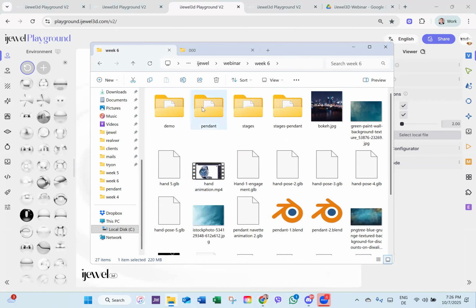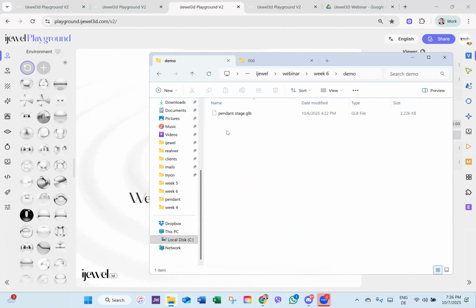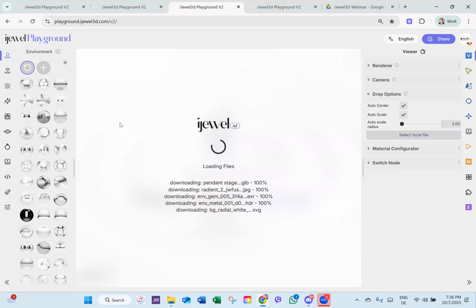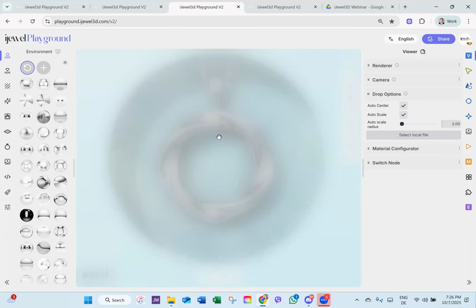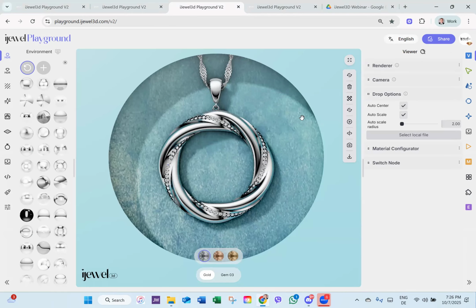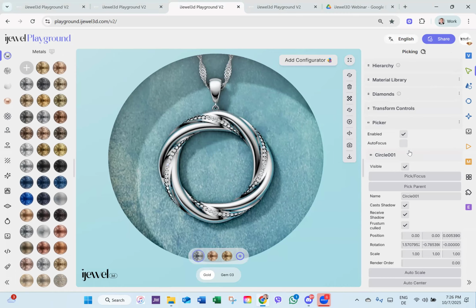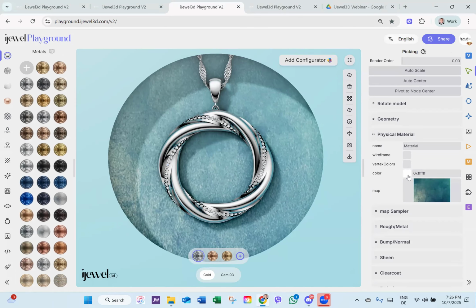Time is running. Okay, so we have here a pendant with the stage. I think it's this one here. So we have here the possibility to change the materials here with an image, or you can change the colors, whatever, you can do that. And when you see now the GLTF animations here, you actually can see that the shadow is moving along with it. So you have not only the configurator here, you also have the shadow moving.